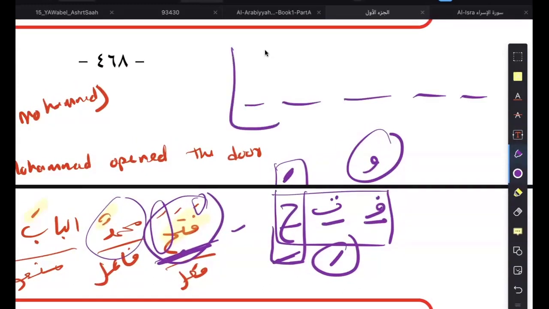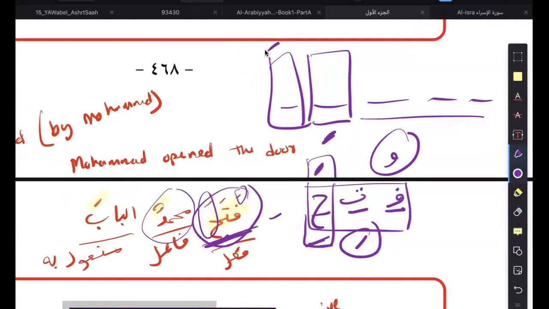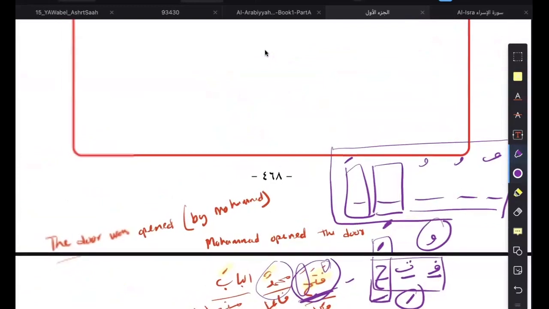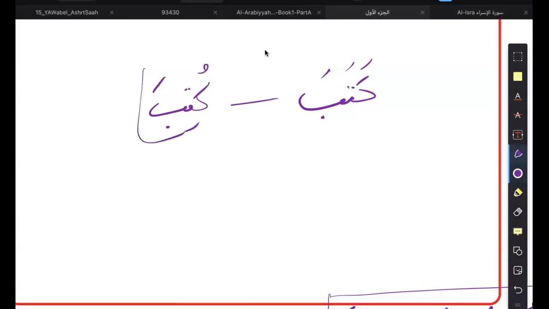What you do, the last one is always fatha because we already talked about it, and the one before that is always kasra, and any haraka that you have, any haraka, remember, sukun is not haraka, you just make it dhamma, dhamma, dhamma. So let me give you an example. Some three letters we talked about, kataba. It would be what? Kutiba. So this one wouldn't change. Last one becomes kasra, and anything before that, we make it into what?